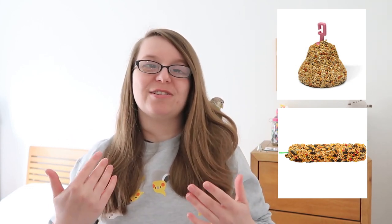We all like a treat obviously, but there are better choices. If you actually have a look at the ingredients list of these treat sticks and bells, they're basically made up of loads of fatty seeds, honey, sugar, and gelatin. In a lot of them they don't disclose whether it's animal product gelatin or plant-based gelatin, and the ingredients list are always really unclear. The problem is birds aren't just going to take a couple of seeds and let it go — they're going to gorge themselves on these sticks, and they are just not healthy.